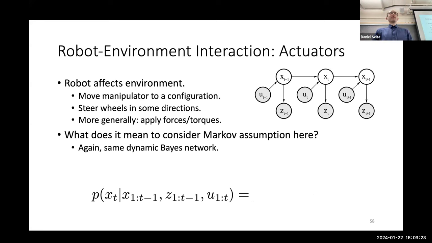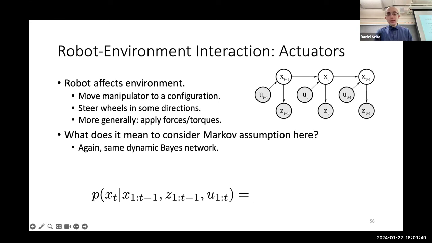All right, now about actuators. So now we're going to talk about how the robot actually affects the environment. Actuators are the things that actually move the robot. They're like motors that move an arm somewhere, or they might move the wheel so that the robot goes to some place. Under the hood, everything is converted into some kind of motor torque or forces that act on the robot.